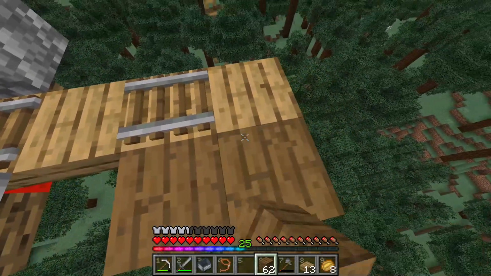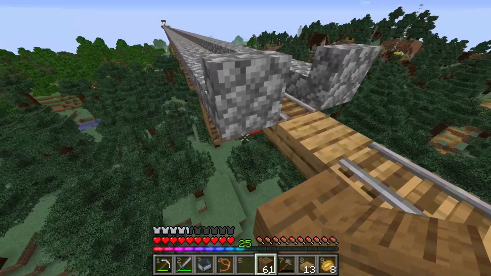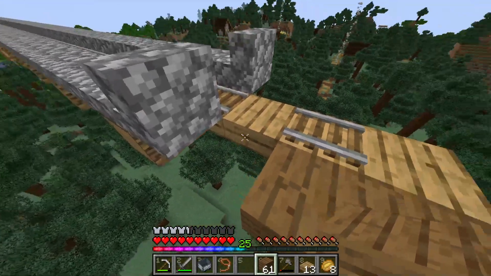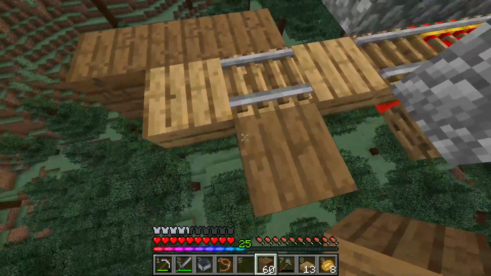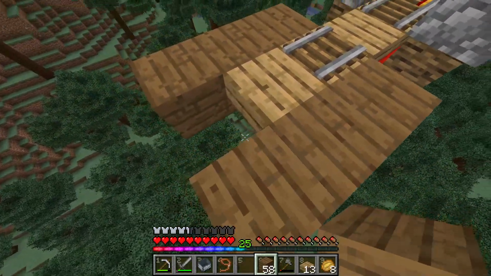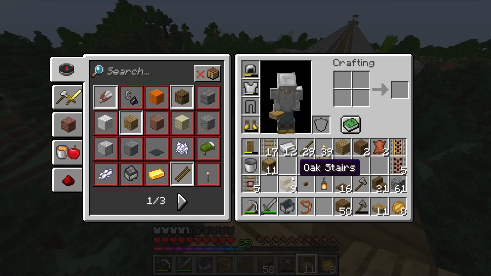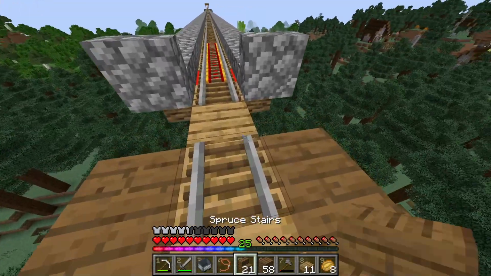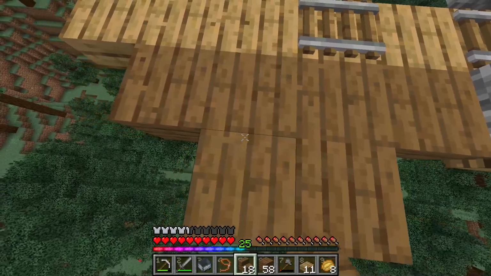So 1, 2, 3. I believe that's right, yeah, because this doesn't have anything underneath it. And that'll go like that. I think this is right. If it's wrong, it's going to be very annoying, but this feels right.